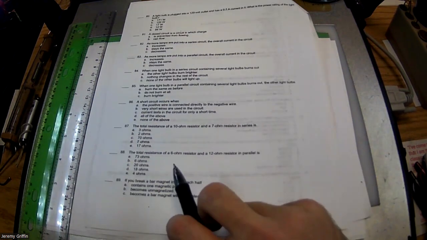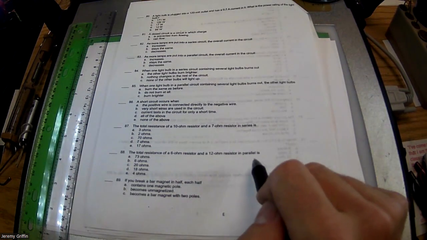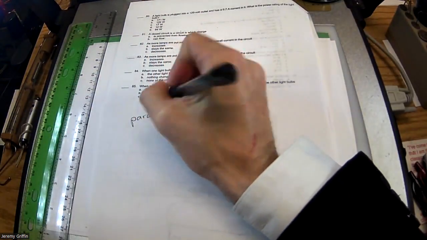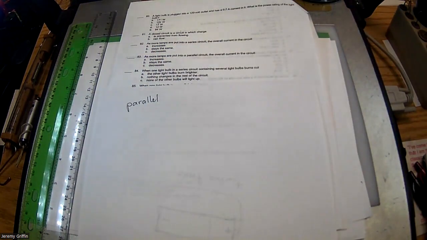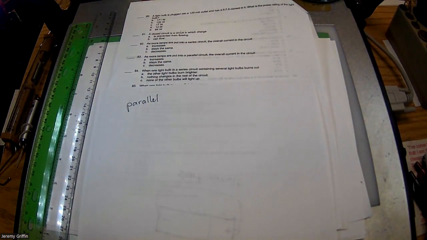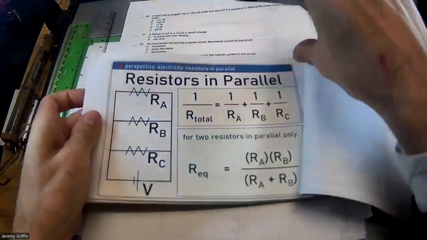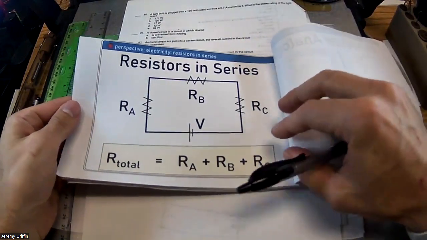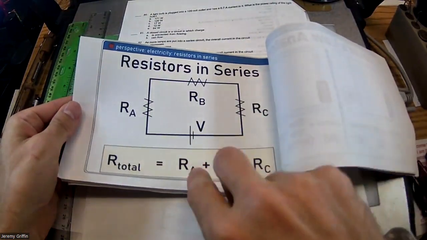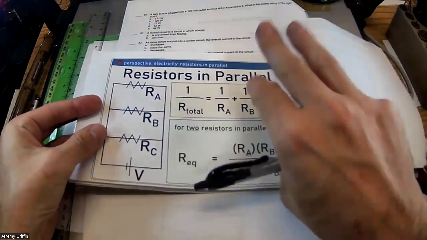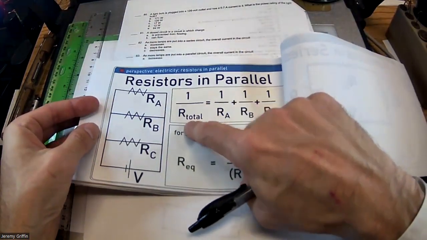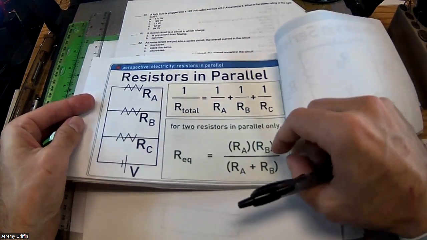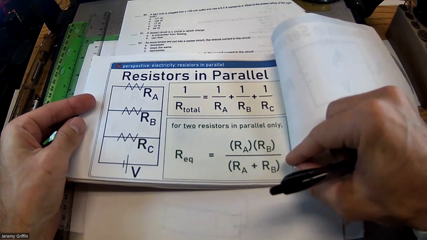88. The total resistance of 6 ohms and 12 ohms in parallel. Now we're doing parallel. I told you a couple of ways you could do this. Hold on. Let me break out my posters. Here we go. You could either use the reciprocal method here. So here's what we just did. We did series. Series looks like this, and you very simply add them up. 10 plus 7 is 17. Boom, done. Now, parallel, you can either say 1 over the total is, and then add the reciprocals. But what we did more often than not was just focus on 2 at a time, and we did product over sum. You guys remember that?